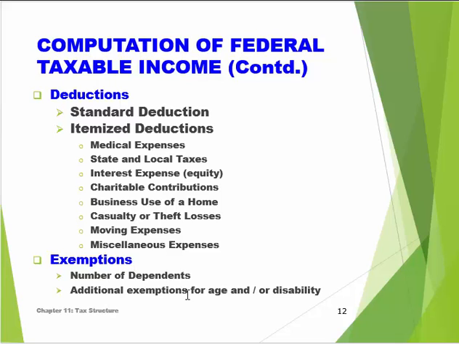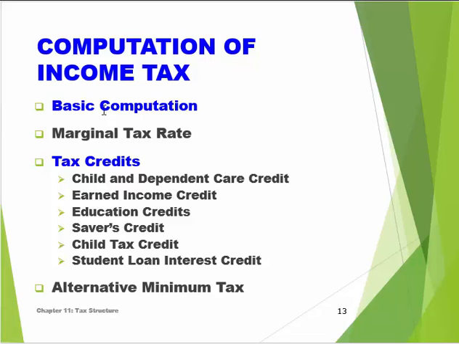The exemptions that we talk about have to do with dependents. You're obviously your own dependent. A spouse would be a dependent. Children could be dependents. But also, if you're over a certain age, or if you have a disability, you can take further exemptions, again, ultimately to reduce taxes to get to a lower tax rate. So once we get to this taxable income, we then calculate the tax itself. There is a basic computation. We'll talk about that here in a second.